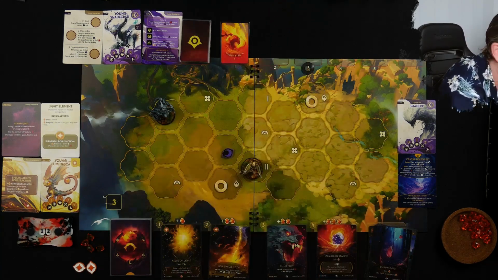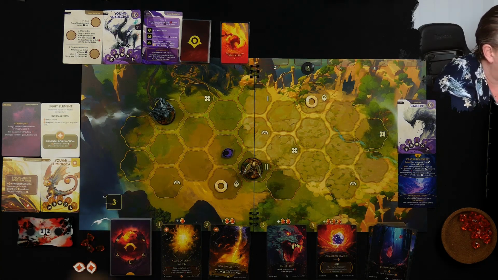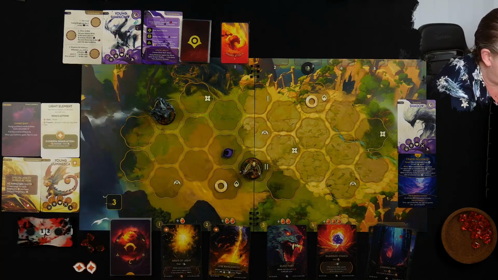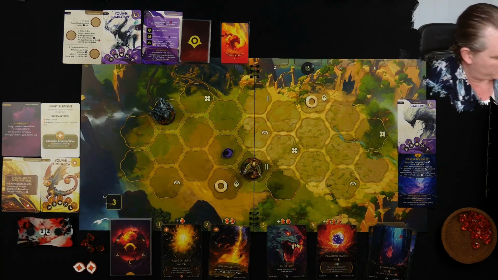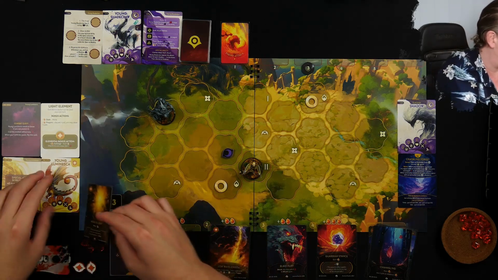And now he's going to rush, attack, retreat. So he's movement 3. So we need to move away, or we let him attack us. He's attack 5. No, let's just put up our Aegis of Light so we can get the healing. And we can move 3.